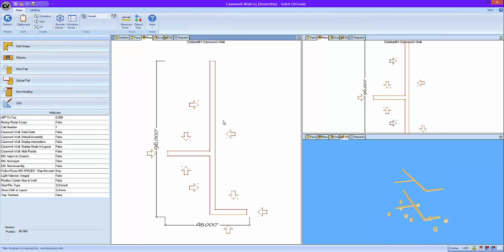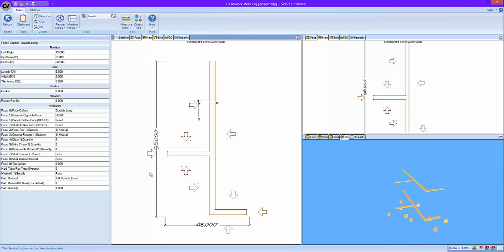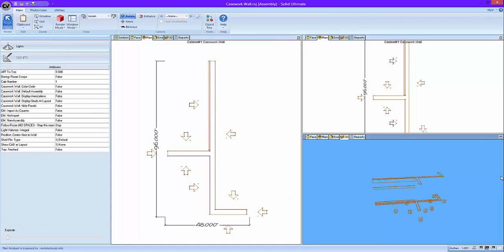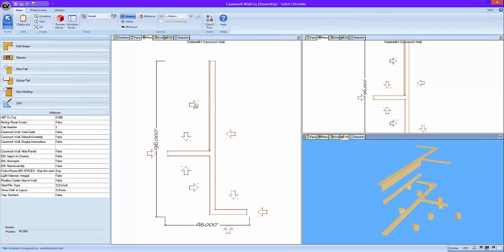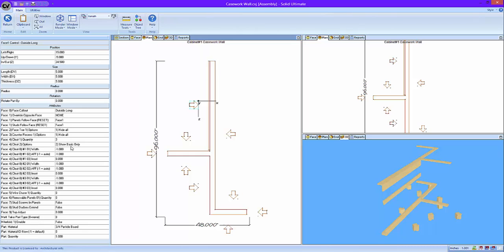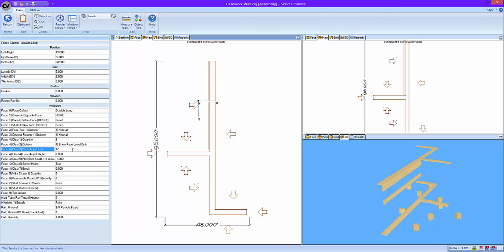Alright. To begin with, we need to place what I call cleats, which are the members used to fasten through into panels. And all we do is select a face control and tell it how many we want. That's it. With each face control, you'll see we started with basic options, so we could change the width of any given cleat, the altitude from the floor, the inset. We can change to face level value, so we can adjust all the cleats on this face left, etc.